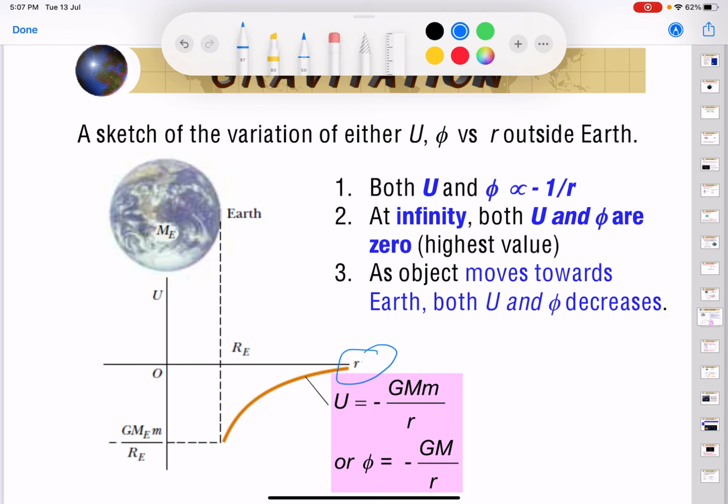This is consistent with what we have experienced so far, even when we use mgh, right? The higher the object is, the higher the potential energy. And when the object reaches the surface of the Earth, the potential energy decreases. Now, the one key difference between this formulation and the mgh formulation is that we have chosen the reference point in this case as r equals infinity, U equals 0, whereas we are very used to setting U equals 0 on the surface of the Earth when we are working near the surface of the Earth.